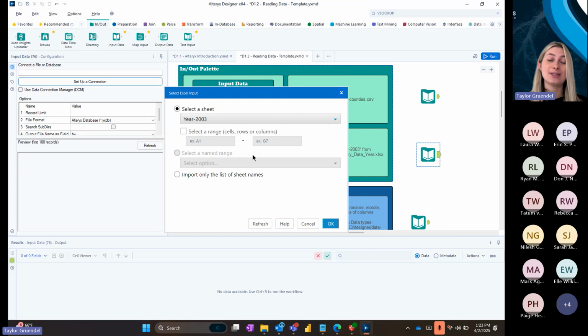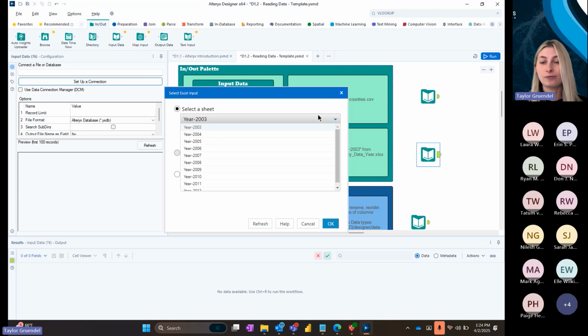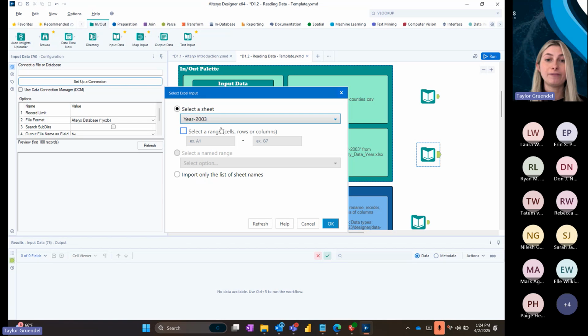We'll double click on that and you'll see there's a new pane that opens up. So this is where we're able to select which sheet from the Excel file we want to bring in. If I click this drop down, you'll see that we have from year 2003 all the way up until 2012. In our case, we're just going to leave it on the first sheet, which is our 2003, and we're going to import that. We can also import a list of sheet names if we want to bring in all sheets at once. Now we can only do that if they have the same schema, aka the same amount of column headers and the same naming conventions, or else we'll run into errors. But we'll see how that works in a second here.